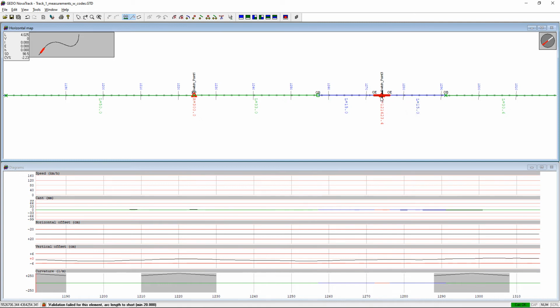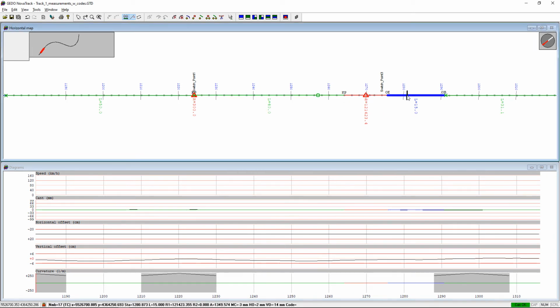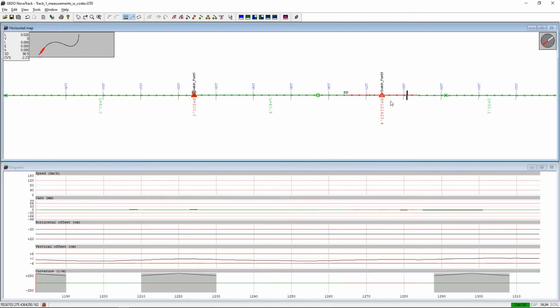With the snap function we always get exactly the nearest point. After inserting we get these transition elements, which we have to delete. So again I select one by one, delete, delete.